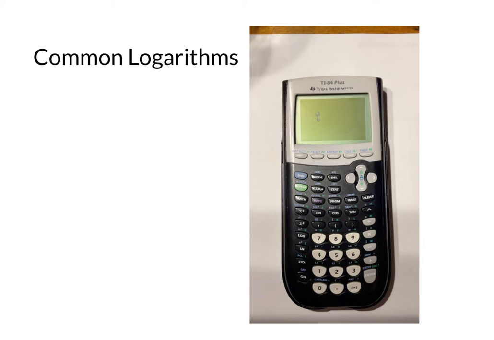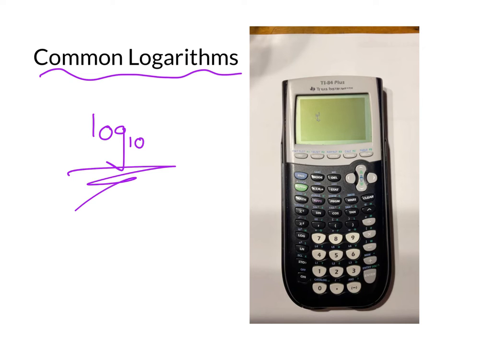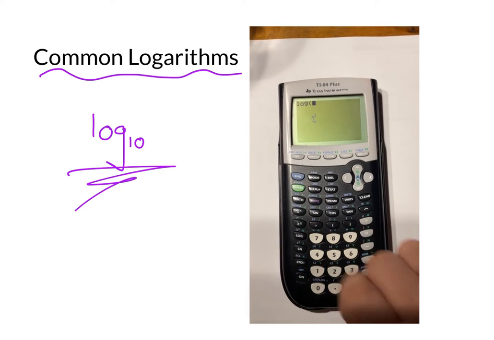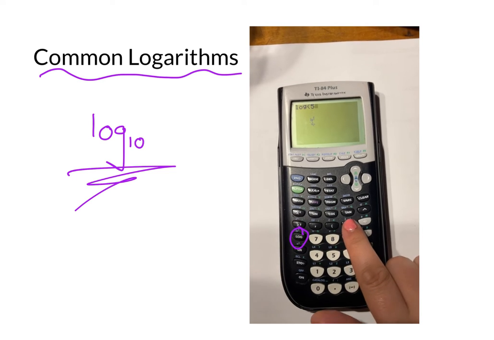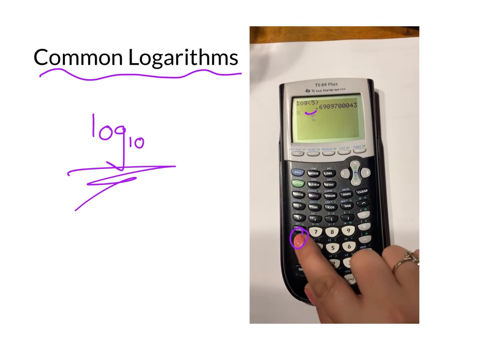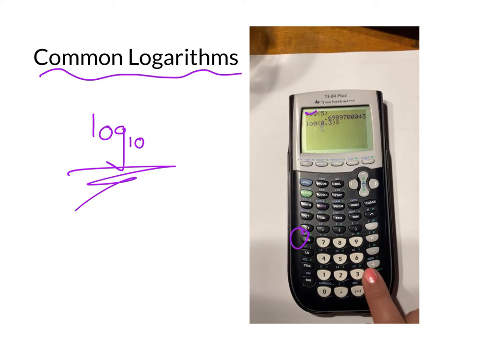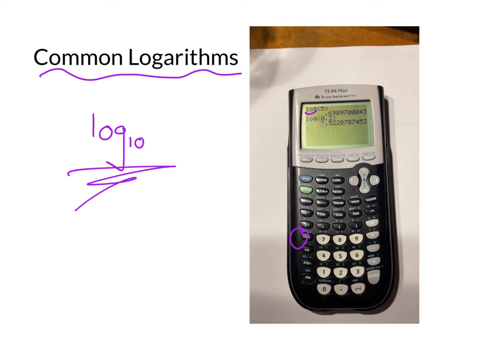Starting out, we have to understand what a common logarithm is. A common logarithm is just your basic log. When there is no base, it means base 10. That is what we call a common logarithm, and that's the log we're going to be using today. Find it on your calculator, where it literally just says log. If I'm going to do log 5, type it in, and then log 0.3, type it in. There are your answers.